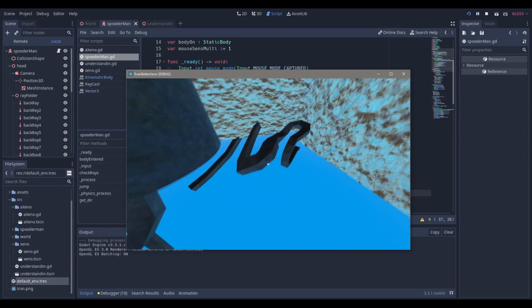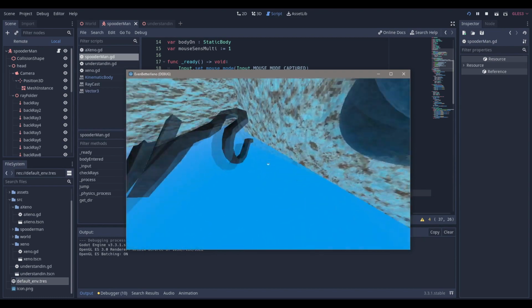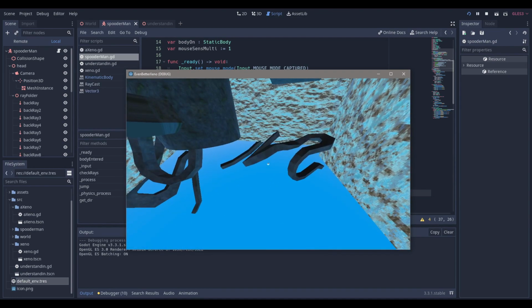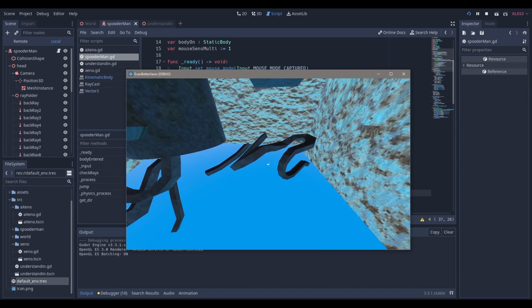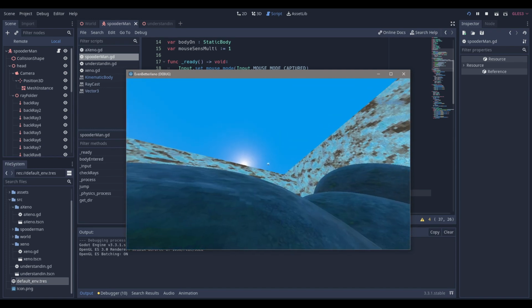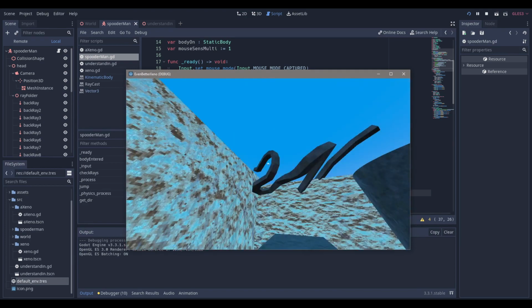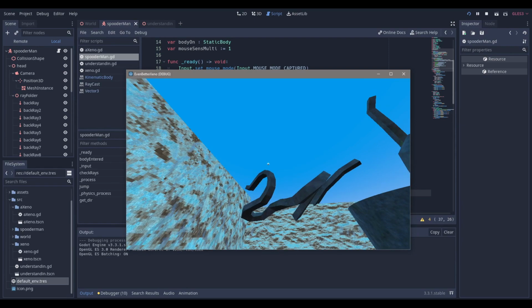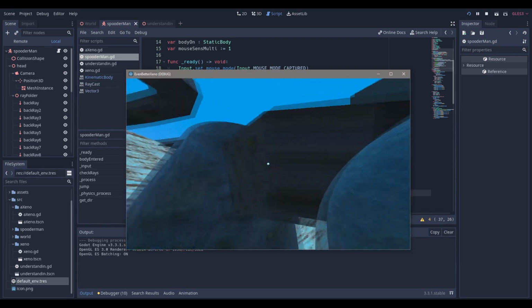And I feel like a bug like this is not a game-breaking bug. I mean, yeah, it is mildly infuriating that you can't walk forwards when you're over here. But at the same time, which direction is forward? Is forwards this way, or is forwards this way? When you're looking straight ahead like this, it's not completely obvious, which makes sense mathematically and makes sense in the game. So it's kind of like a feature.